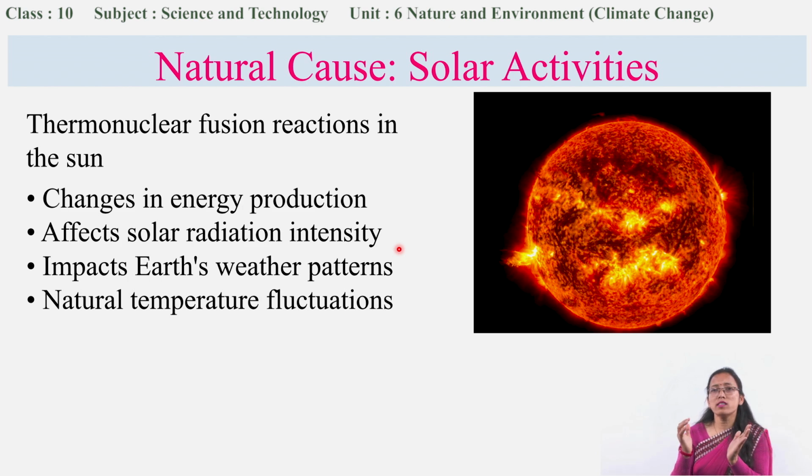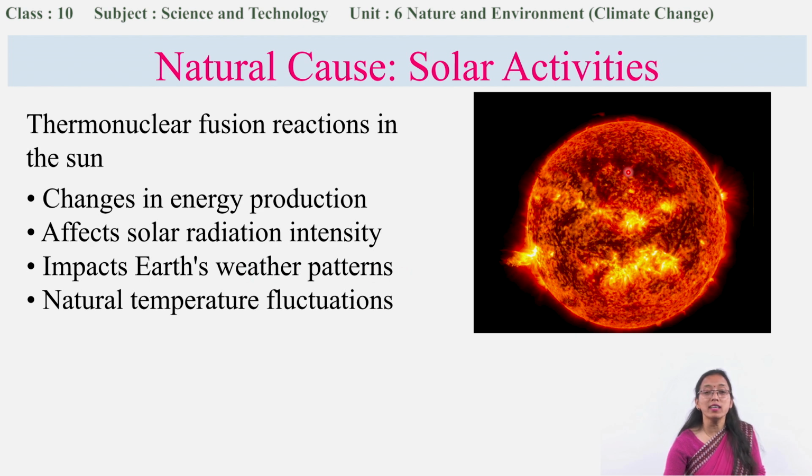Intensity, that means what is the intensity of light? Yes, brightness we can remember. During noon, what do we feel? Very high temperature. But during morning and evening, the intensity of radiation is low, so we feel low heat, low light, like that. And if the rate of the thermonuclear fusion reaction is changed, it affects the solar radiation intensity also. Sometimes low, sometimes high. Because of that, it also causes climate change.